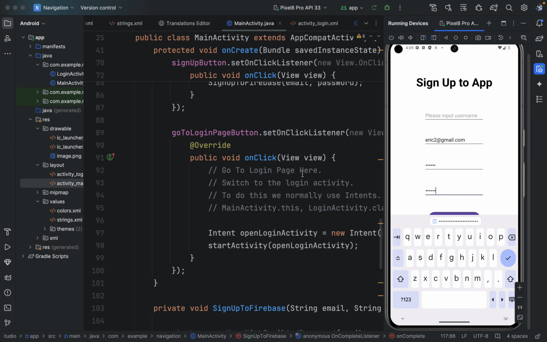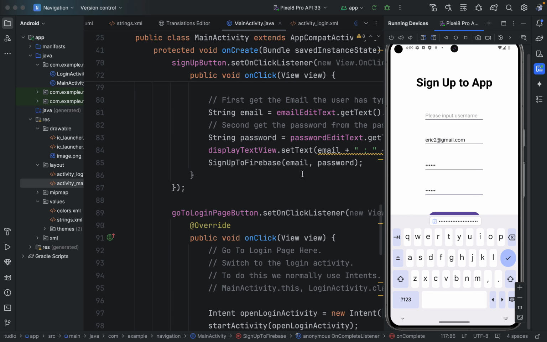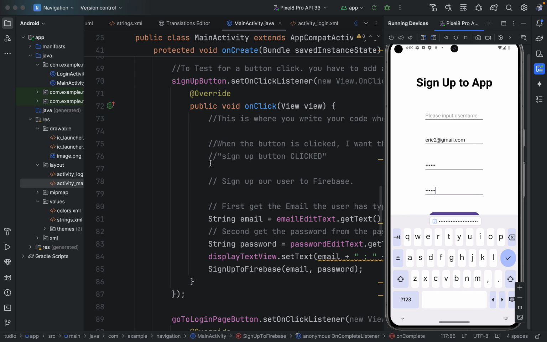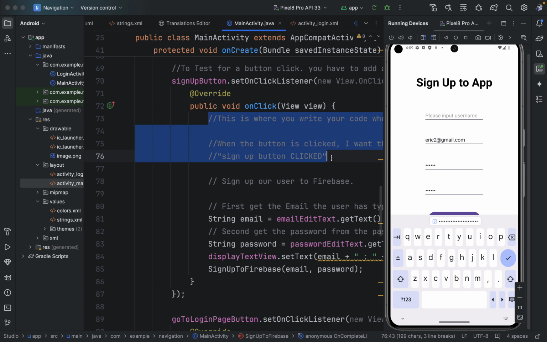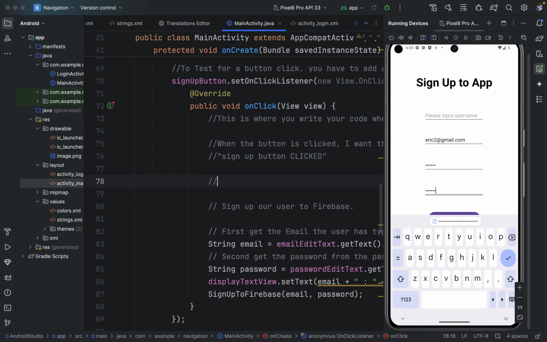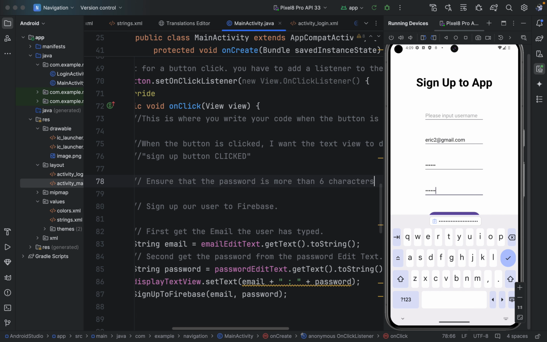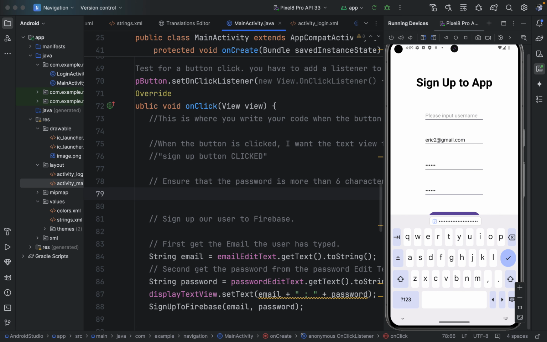It's something that you can write in your code. So you go to where the sign up button has been clicked, and the sign up button is clicked here. So the first thing you need to do is ensure that the password is more than 6 characters. And how can you ensure that?